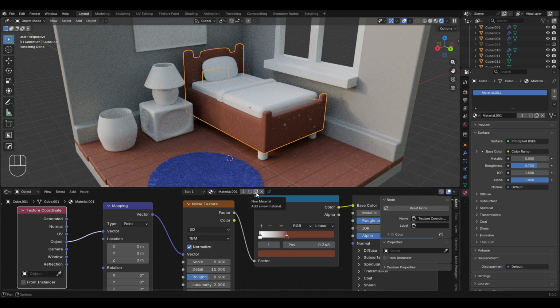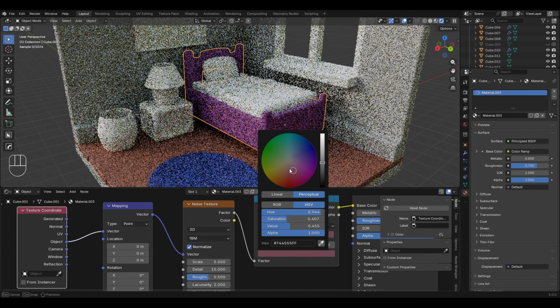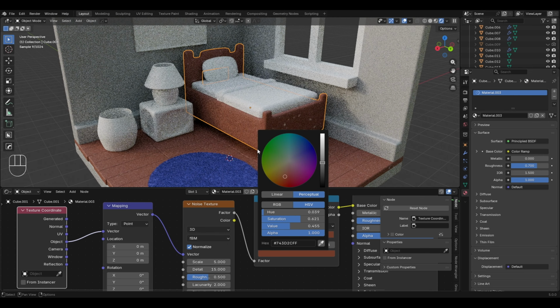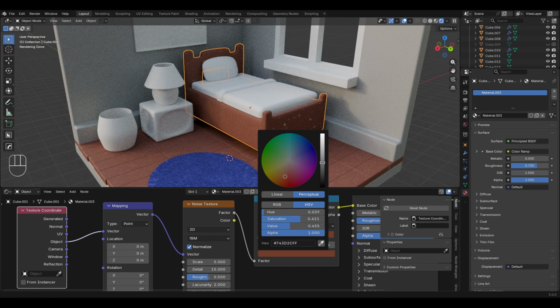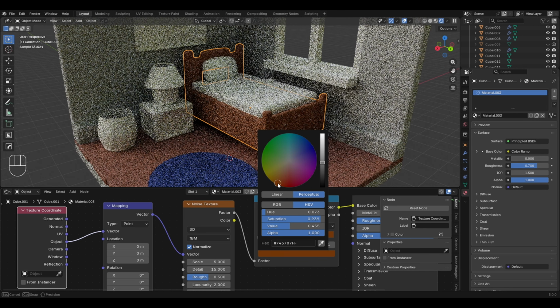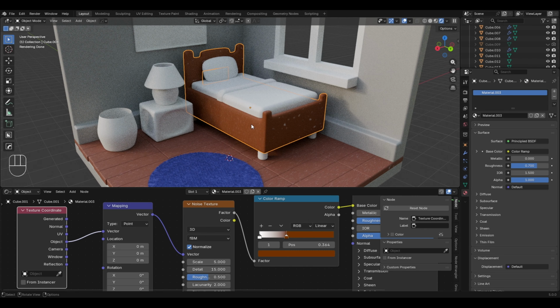So for this, I can click on this icon here that creates a new material with the same settings in the shader editor. And now if I try to change anything here, you will notice the changes being applied only to the bed. So with this pointer, which is this brown colored pointer, I'll be changing this color to make it look something more orangish, something like this, so that it contrasts well with the floor tiles.